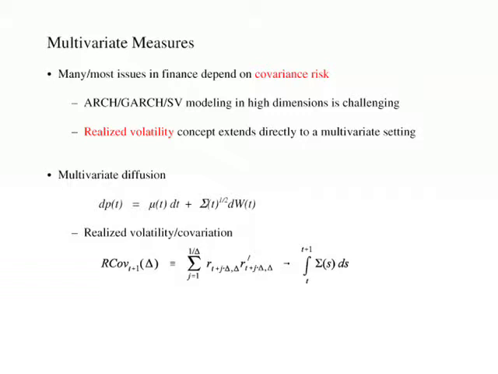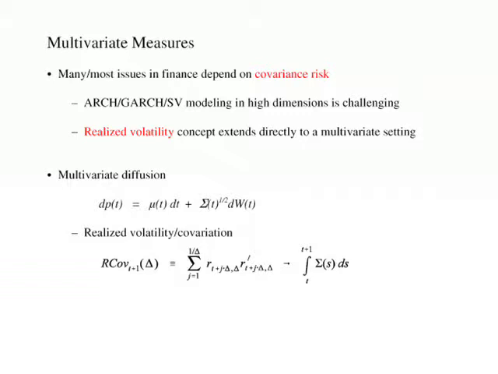Now you can generalize all of these parametric ARCH and stochastic volatility models that I started out talking about to multivariate models, and people have been busy doing that. The problem, though, is that once you take these ARCH stochastic volatility models and try to generalize them, it becomes very cumbersome, in particular if you want to do it in really big dimensions. These models are very hard to estimate in dimensions of, say, 100. They are very hard to estimate while at the same time being empirically realistic and flexible enough.